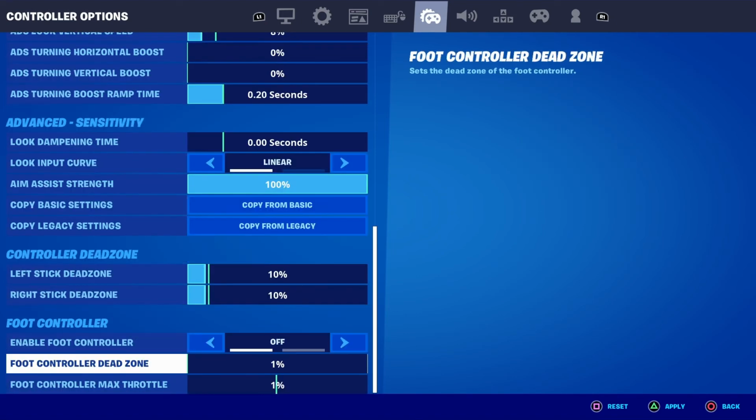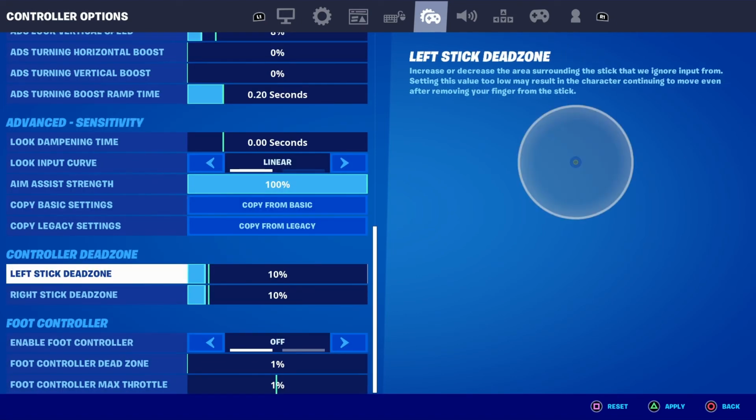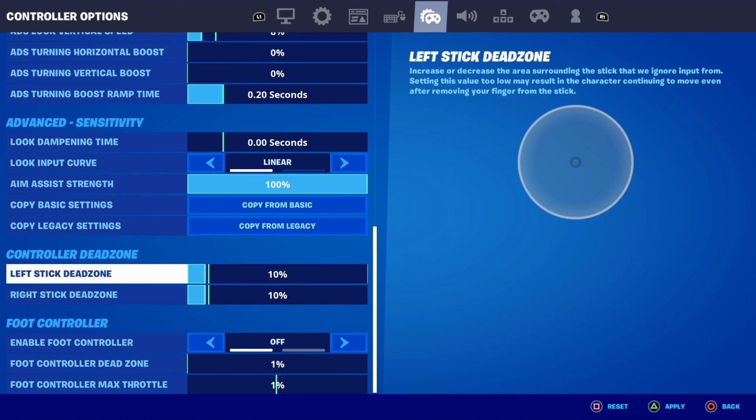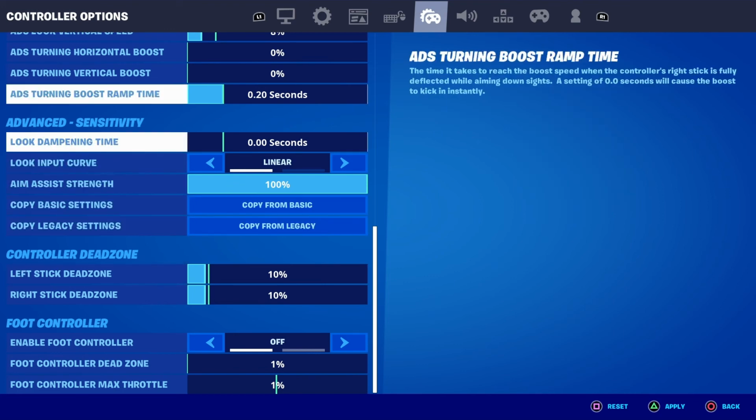And aim assist is 100. And my left stick dead zone and right stick dead zone is basically 10%. And can you see that small green dot on the screen? That's basically the controller drift. So basically you want to make it in such a way such that the green dot is the least. So for me it's when it's 10%.